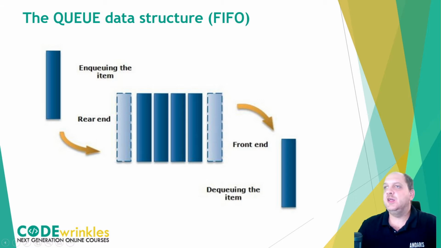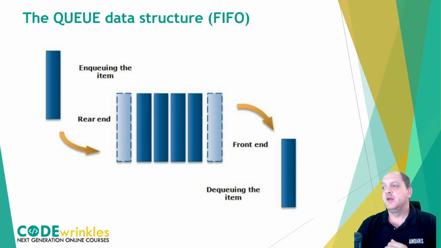As we can see on this diagram, whenever we want to push something to a queue, it's put at the end of the queue. And when we want to remove something from a queue, it is removed from the front. So it's really like a regular queue or line when you are, for instance, in a shop. And of course, if you are the third or fourth person in the queue, you don't like it when the next one to be served is someone maybe 10 places behind you. It's not fair. So it's exactly the same concept with the queues that we have here in programming and in C#.